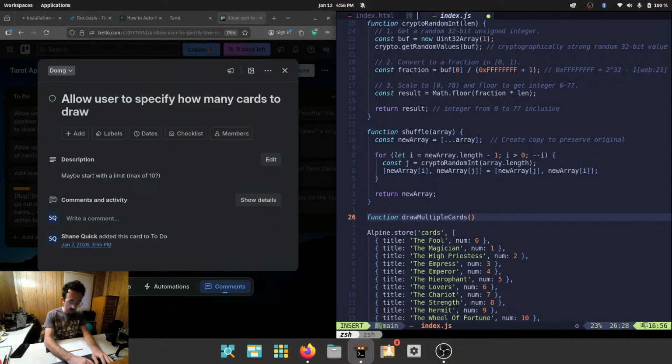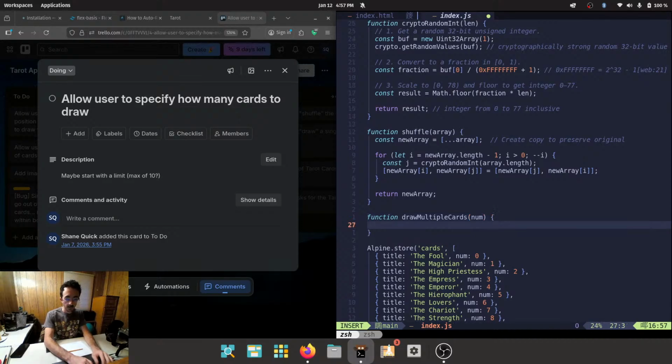And we're going to take in the input. So we'll just take in, say, user input. Actually, we'll just call it num. Simplicity, we know it's going to be user input. All right.